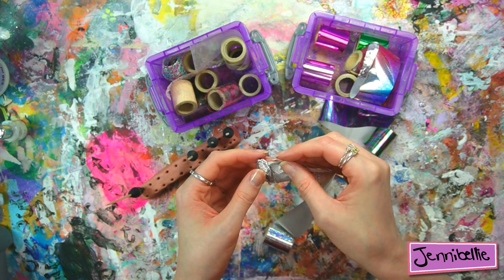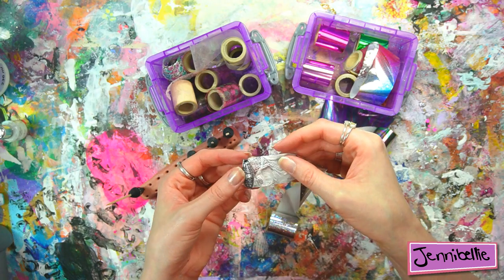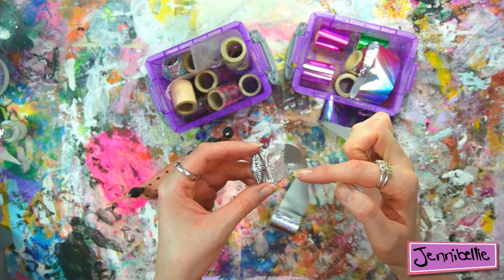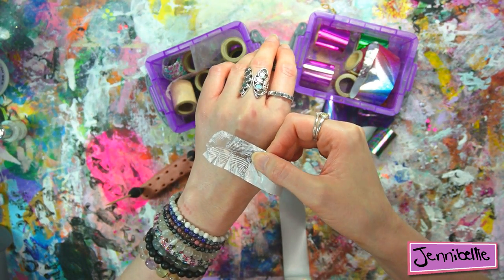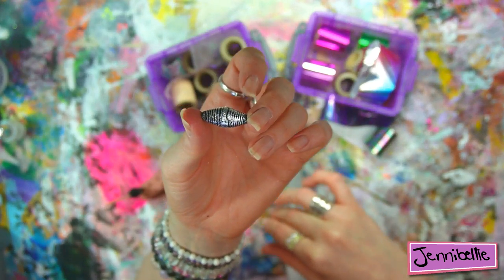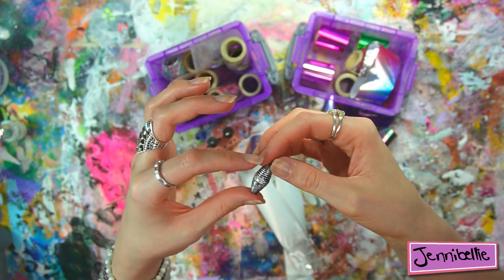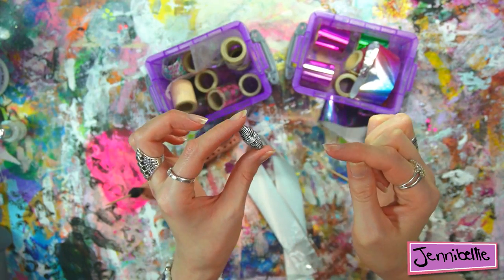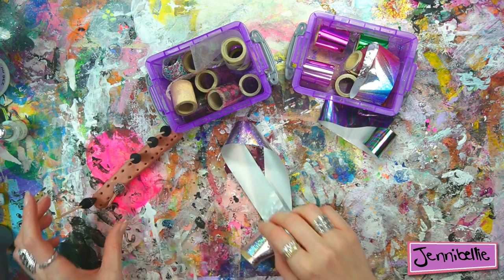I've done as good a job as I can, and as I pull it away you can see — I covered this top to toe in glue and quite clearly on the foil you can see the texture of the bead left. That is what the bead looks like. I think it's beautiful — I don't think you have to cover every single little piece of the bead with foil. Let me show you my others.